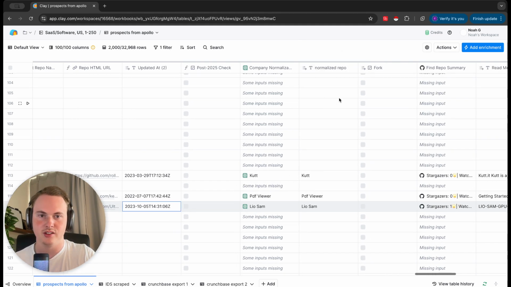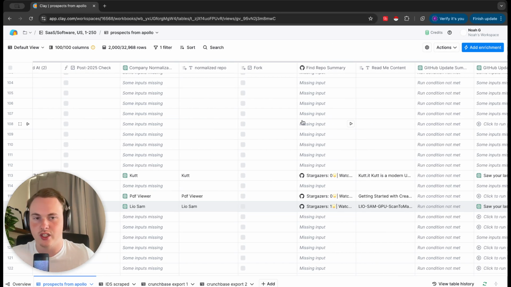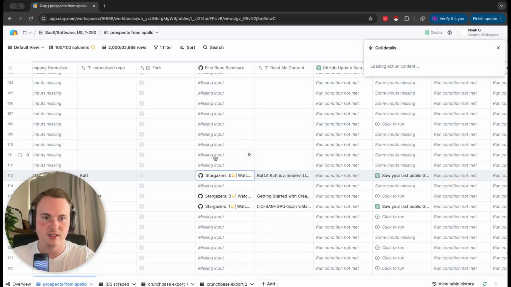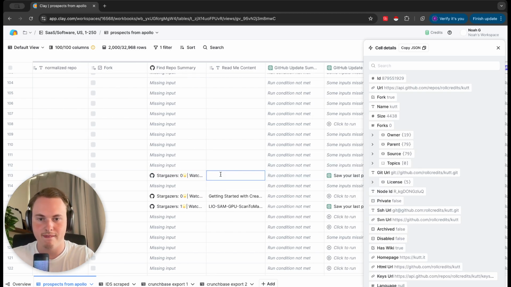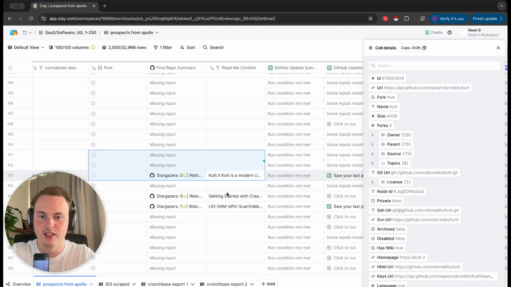Same thing here, we just normalize the repo as before, and then we also set up another scraper that simply finds the repo and summarizes it, so we can see what they shipped basically. And based on this key information, you can actually open it up, so we can basically see what they shipped.